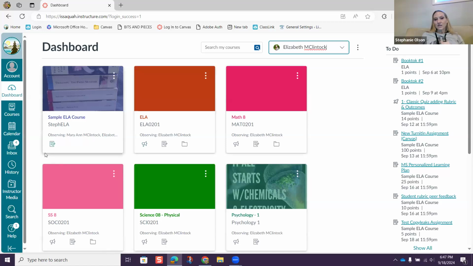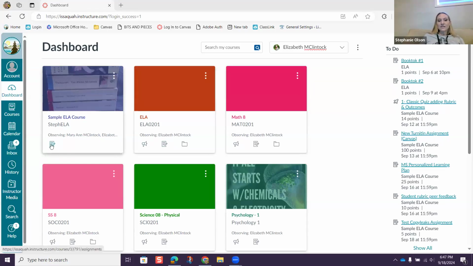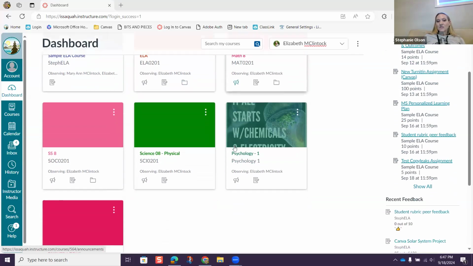The other thing to note here is that there are little icons here. And these little icons are letting me know things that have happened in the class. So right now I can see that there's an assignment that's coming up in this class. This one has an announcement that's been created in addition to an assignment. So if I toggle over these, they mean something. So this one's files. This one is also saying there's an announcement. So those little icons just mean what's been happening in the course.